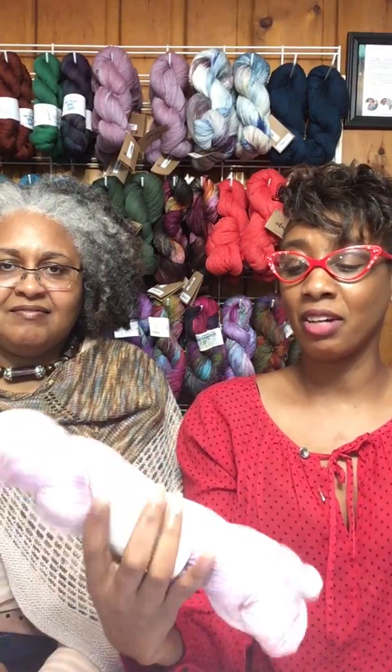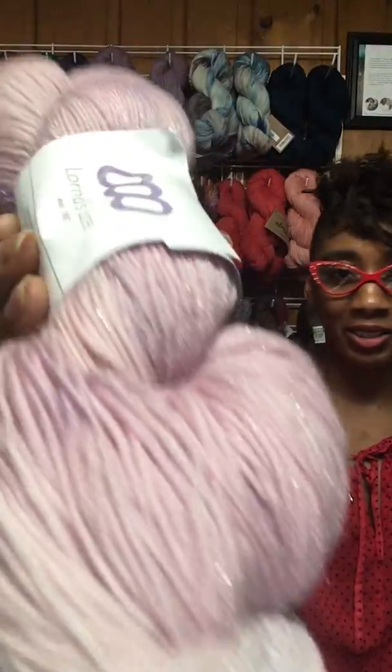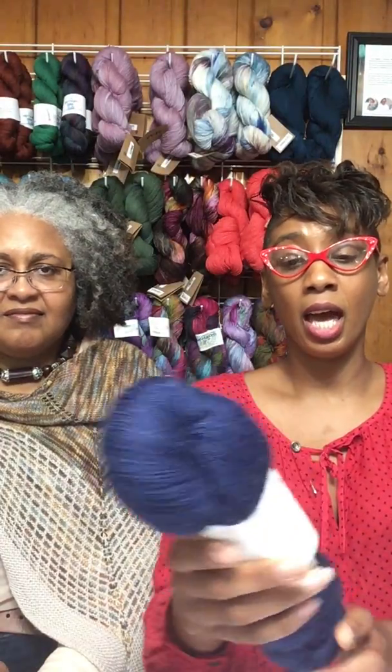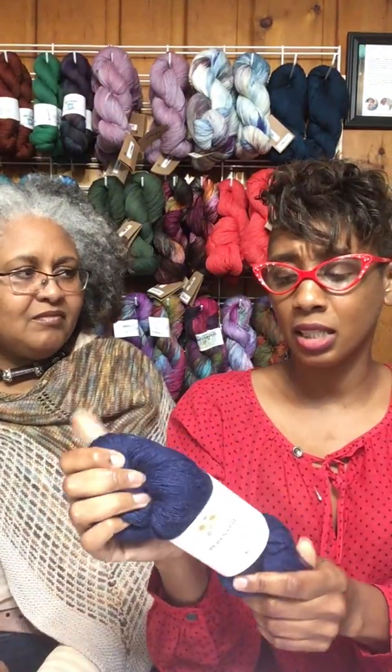In the smallest size, I will only need one skein of each color of fingering weight yarn. And she suggests a light color and a dark color. So what I have chosen tentatively, because I have been waffling on my color choices, and wouldn't you believe it, may not be my final decision, but for my light color, I've chosen Lorna's Laces Set in Palladium because it's got sparkle, and you really can't beat that. And then for my dark color, I'm thinking Perennial from Kelbourne Woolens.